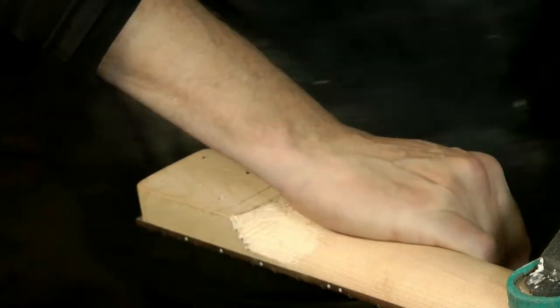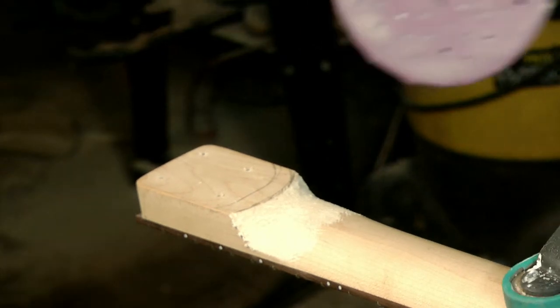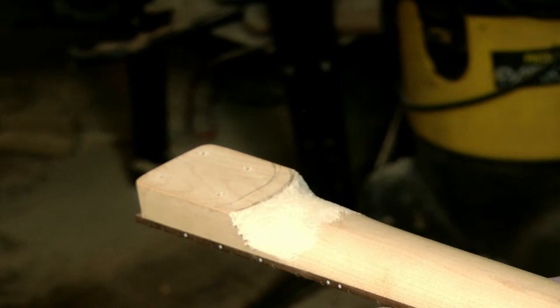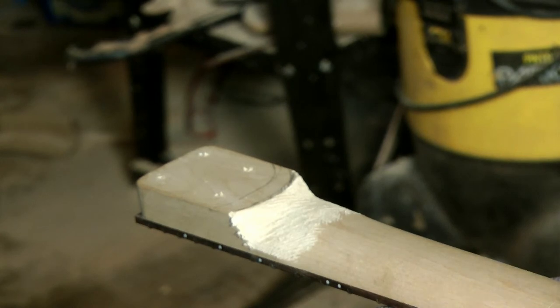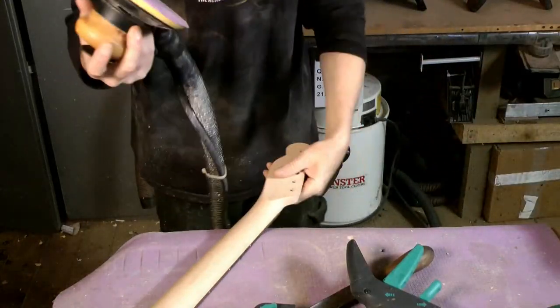Brilliant. I'll just give that a tickle with a sander. This is 80 grit, by the way.